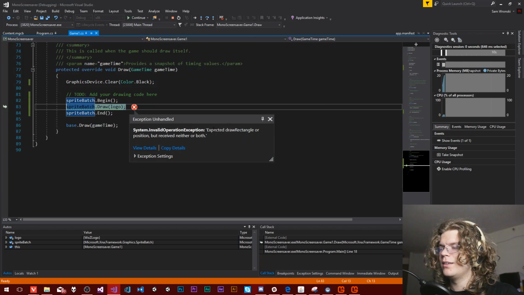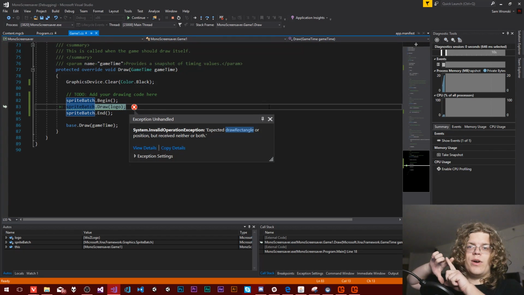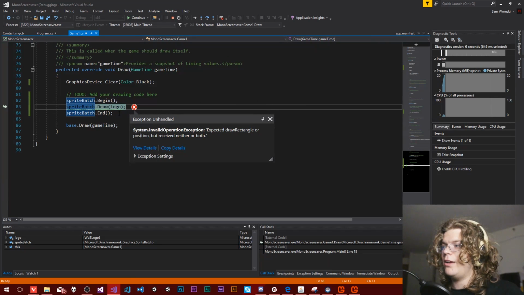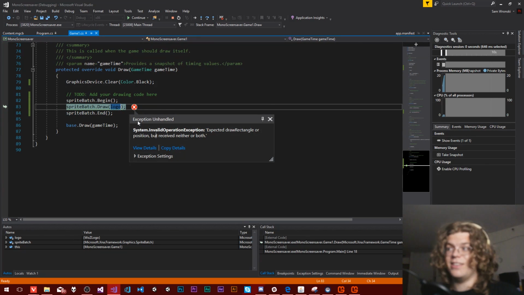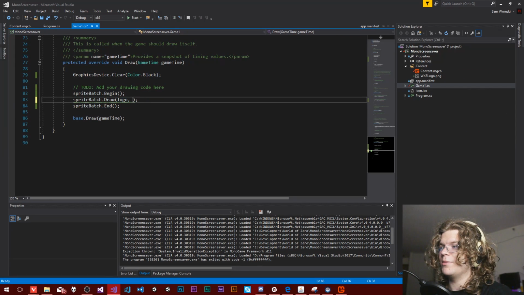I lied. It's either expecting a draw rectangle or a position. If we give it a draw rectangle, that's going to give it a top, a left, a right, and a bottom, I think. You define a square and say, put it in this square. If you give it a position, it will draw it at the current size of the image, and we'll scale it however you do it. There's a separate scale option, so we can go through what some of these mean.